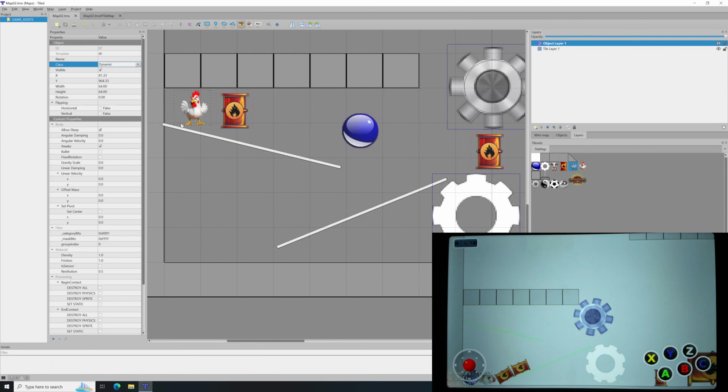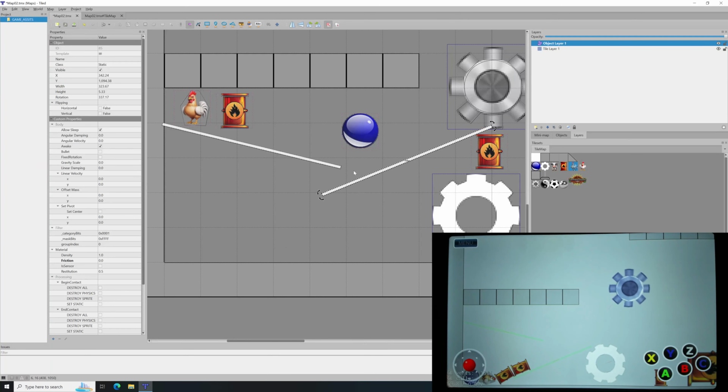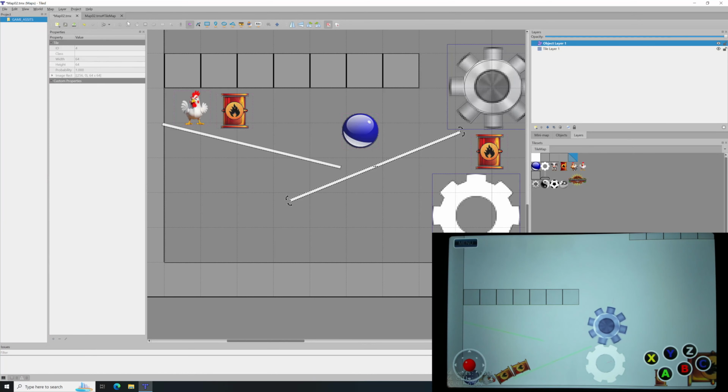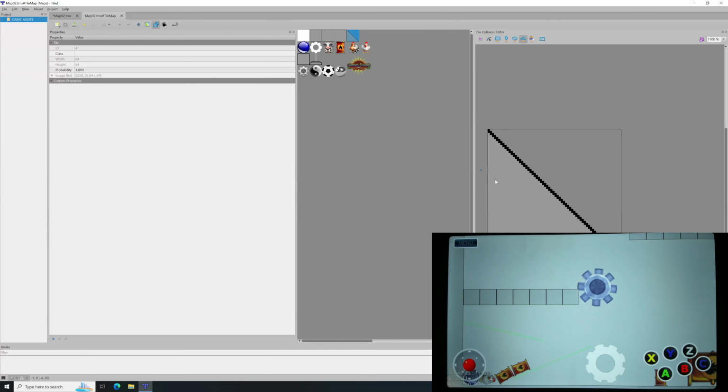Now we come to the last part, which is probably the hardest part really of working with Box 2D and the engine, and that is alignment. So let's check out alignment and see how accurate it is. Let's go over to this triangle part here, and we'll put some physics on that.